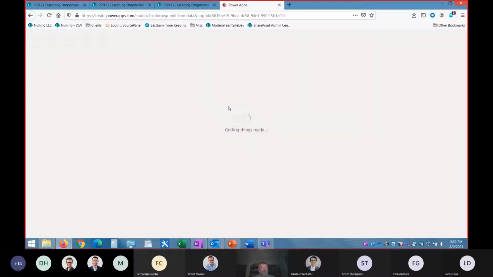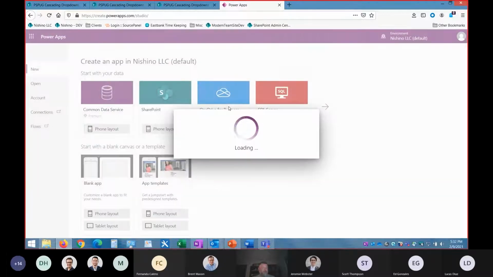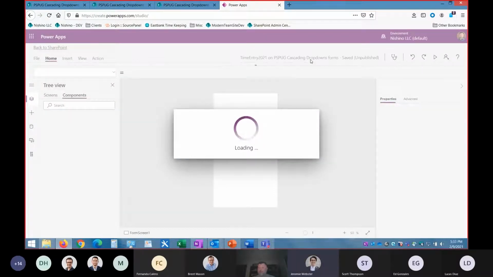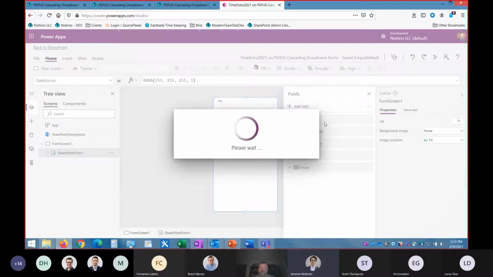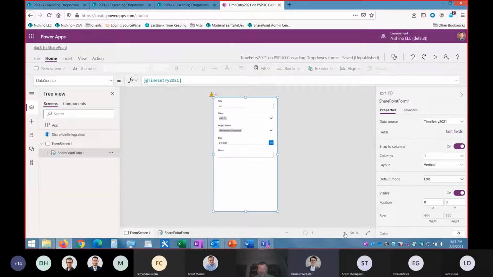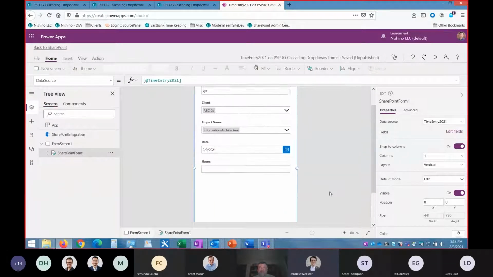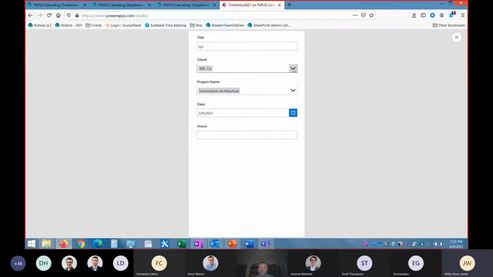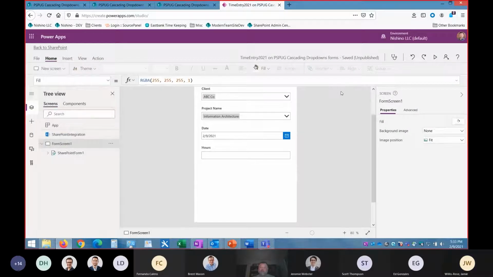Does stuff like this happen with Power Apps when working with other data sources in everybody else's experience, or is SharePoint just a problem child? I know Jamie will have something to say about that. I mean, seeded apps are slightly different for sure. So yeah, you could have some issues that you're having, but you know.